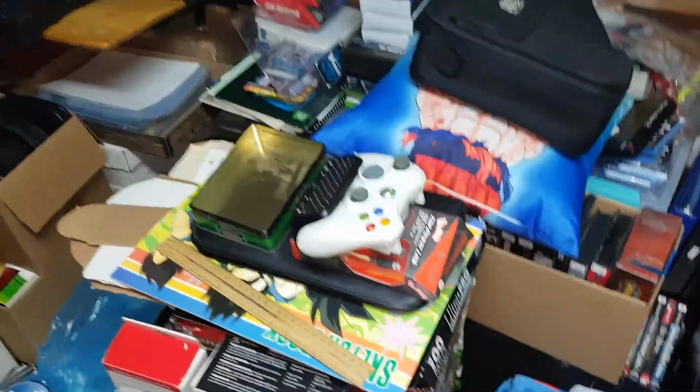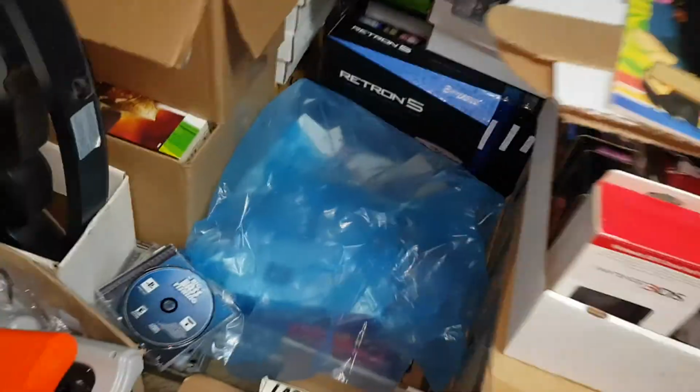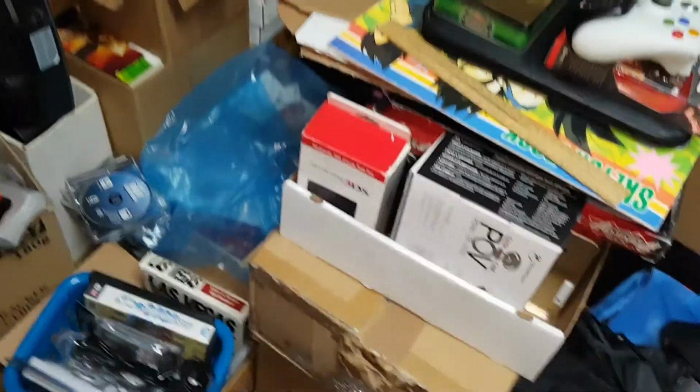Alright, so let's do a little sorting video. We got some music here. We could turn on the playlist. I think the volume was high enough. There should be sound, hopefully. Just have to get to it. So we're going to clean up the place, I think. What is it? Oh, 6. There you go. Hopefully there is music.